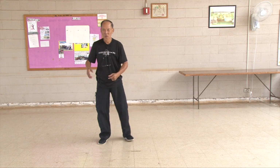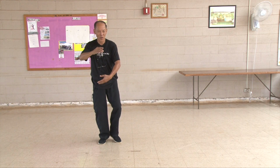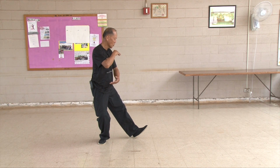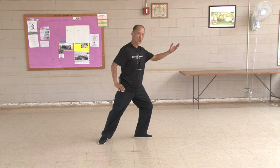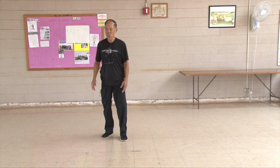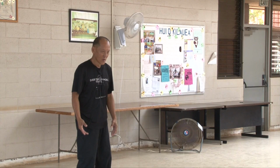So when you turn, hold on to your substantial. That's basically what I'm trying to say. Substantial stays here. Body turns. Then you shift body weight, okay? And the other one is brush knee, trying to get the hands in the proper position.